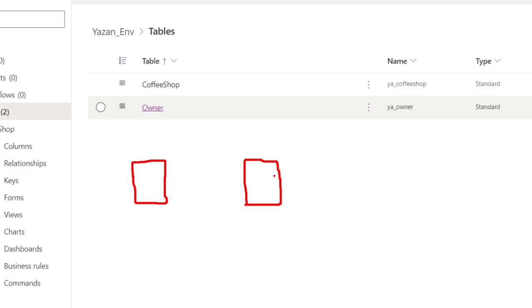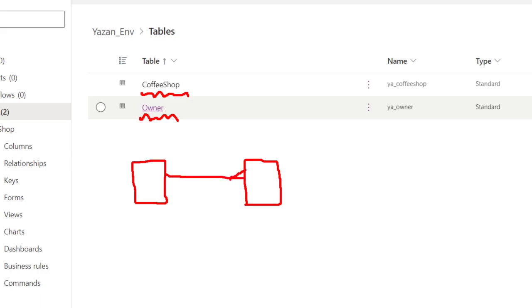Now, I can't have a coffee shop without an owner, but I can potentially define an owner in the system without a coffee shop. Now, to make things simple, I probably would require that if I enter an owner, that owner should be associated with at least 1 coffee shop. We call this 1 to many.